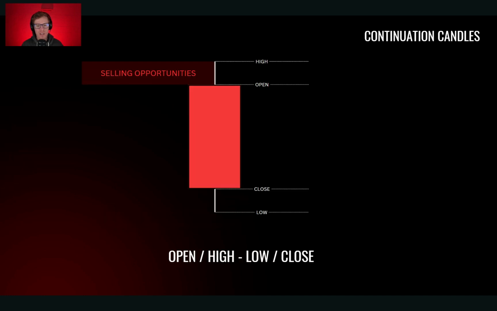And for our bearish example, you can see we've got an open high, low, close. So you want to see open, high, low, and then close. So open high lets you know that this is going to be a bearish candle. And if this is happening after break in structure, this is letting us know there's continuation to the downside.